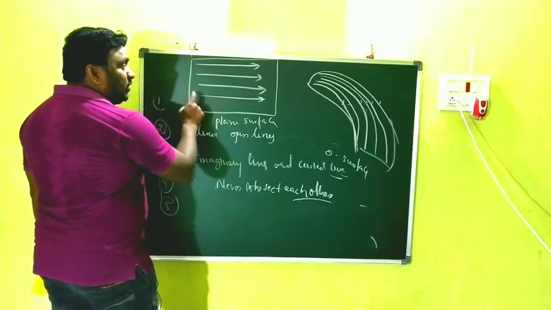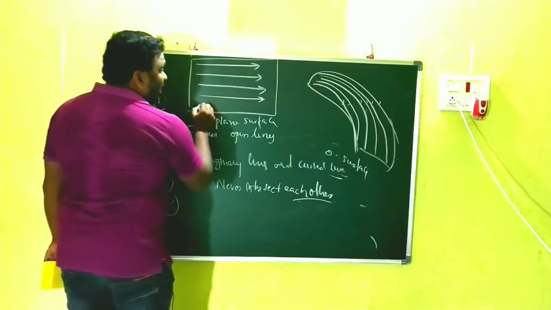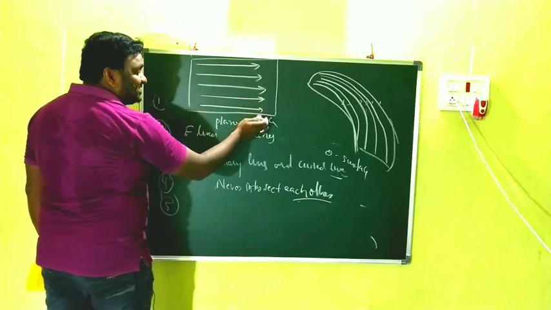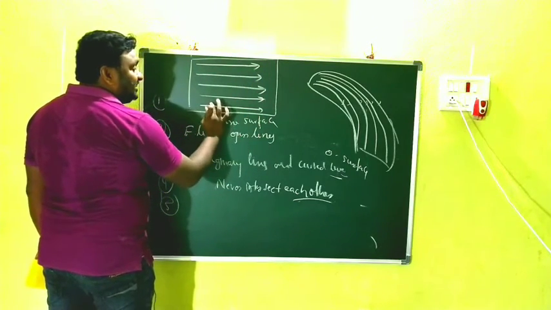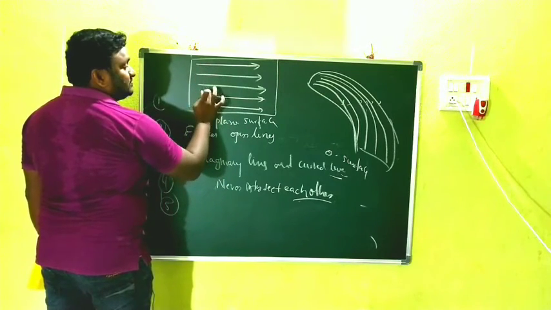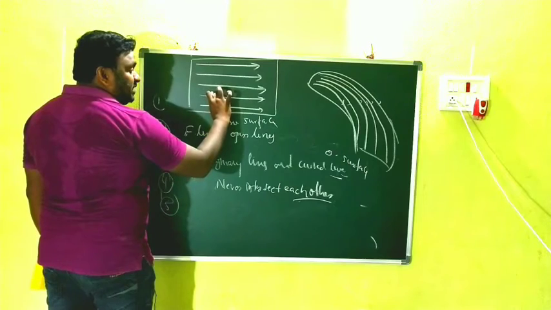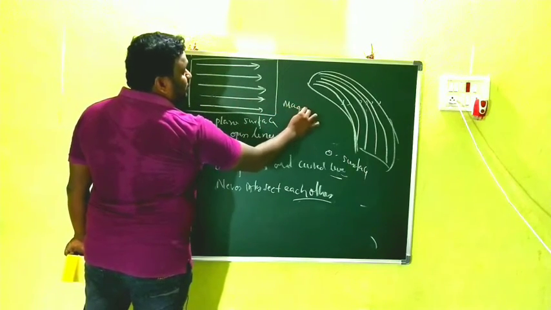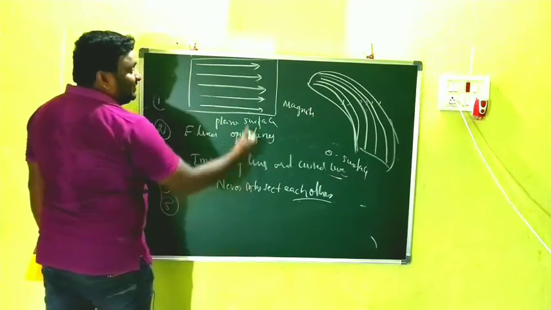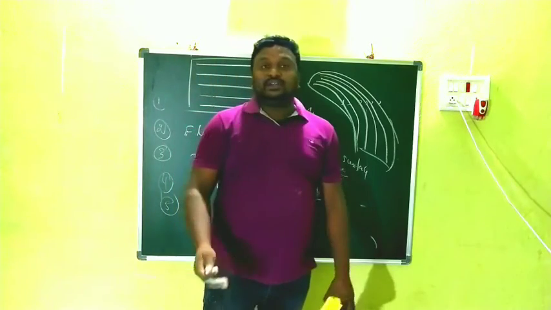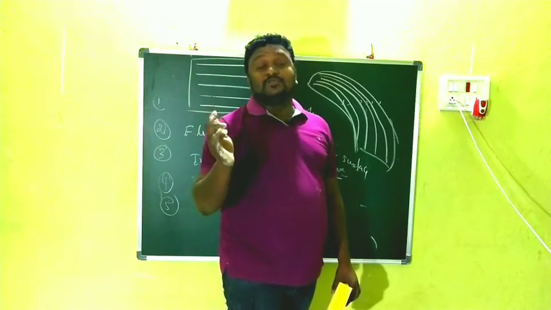In this case, you have to observe very clearly, all electric field lines are in the same direction, and they should be separated by equal distances. The separation between two electric field lines is nothing but magnitude. And they should be in the same direction. That's why here it is called a uniform electric field.